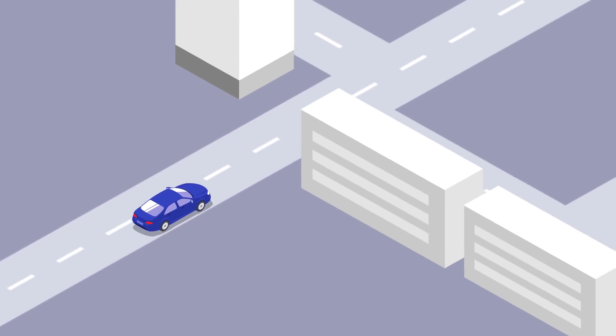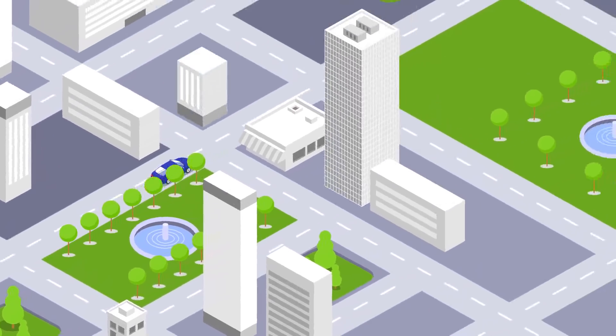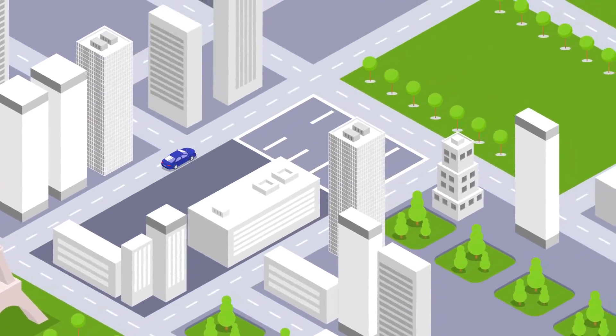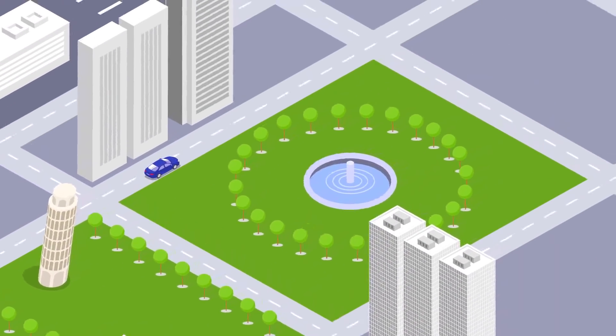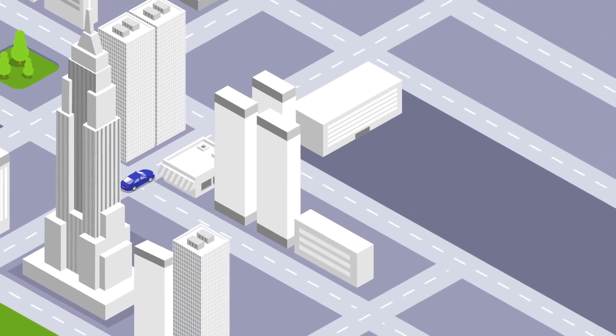Another type of extra content is the eye-catching and realistic 3D package. It can improve your orientation while driving, as instead of just a flat screen, it allows you to see and locate buildings and landmarks along your route. If you want to enjoy your device guidance, you might consider downloading this as well.